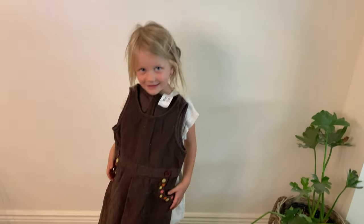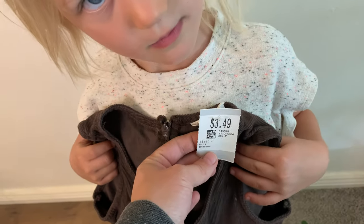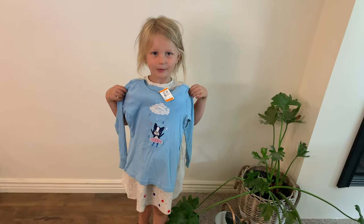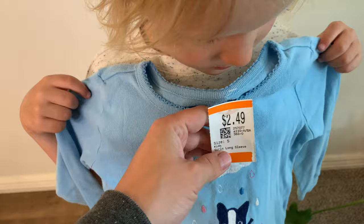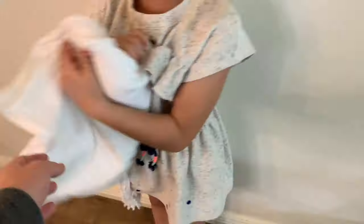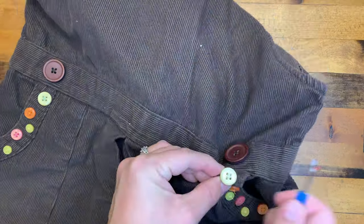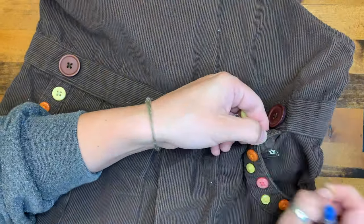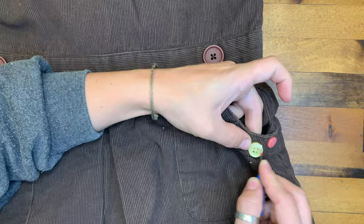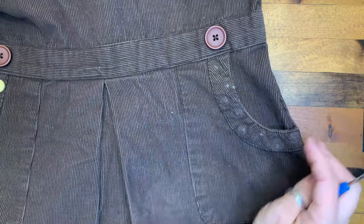I found this cute little brown corduroy dress. It was perfect because it was sleeveless — only $3.49 and the perfect color. I also got a cute little blue shirt for $2.49. It has a design on it but it doesn't matter, you won't see it anyways. These were tea towels that I got — a whole bunch of white ones I thought I could use for the apron. They were only $2.99. The first thing I needed to do on that brown dress was remove all of those buttons because that wasn't quite the aesthetic we were going for. Penny Rose loved collecting all of those buttons and playing with them.